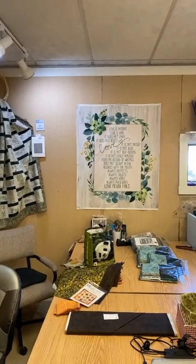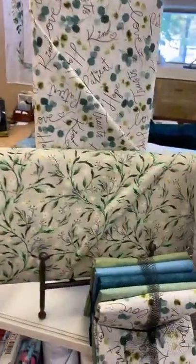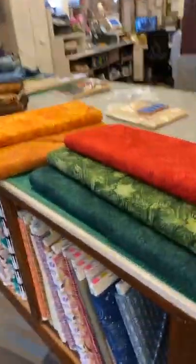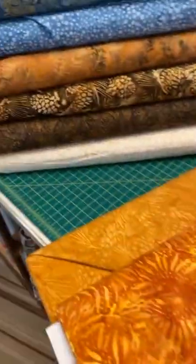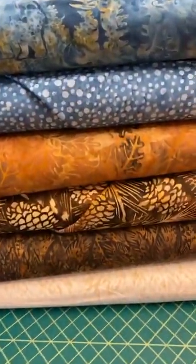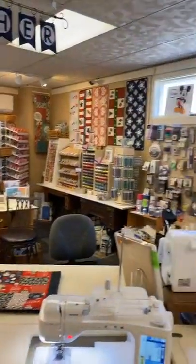We did also get in the Love Is Patient panel that had been out of stock — it's back in now. Just a beautiful wedding gift, with some coordinates that work with that to frame out the panel. Penny's working on a new sample, and we have new pillow forms we haven't put away yet. Over here are brand new boutique sets that just came in: really pretty Christmas ones with poinsettias and holly berries, a fall set with sunflowers, a really pretty pine cones and leaves set, and one with bears and trees for a nice outdoor look. In the back corner there are embroidery runners for all different seasons.